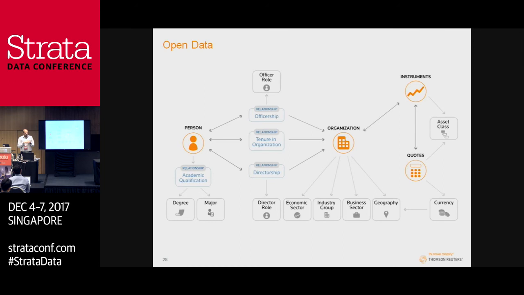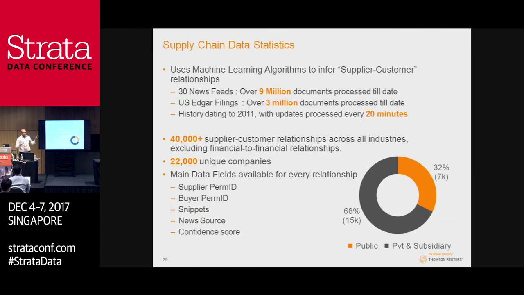In the context of this talk, I want to just specify one data set, which is supply chain. That's what we have used to earn money, to be honest with you. So this is good, open data is good, but how do you show value to customers? How do you make the customers feel that there is value in this? So this is one data set which I want to emphasize. This is basically the supply chain data set. Again, we don't employ people to figure out who is supplier, who is buyer. It's a machine learning algorithm.